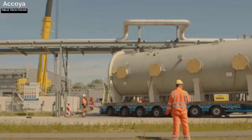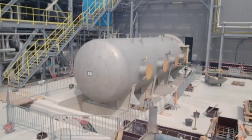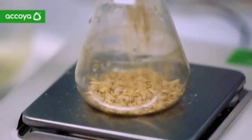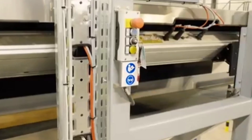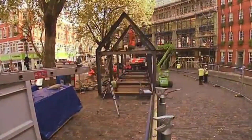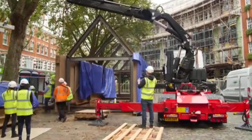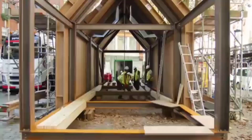Using acetylation technology, the Accoya team has achieved significant progress in chemically altering wood. By treating the wood with acetate anhydride throughout its depth, they create a material with exceptional qualities. Although it is still wood, it can now withstand 25 years in the ground, hold paint and varnish four times longer, improve thermal insulation, warp and swell 75% less, and withstand insects and fungi. The treatment has no effect on the wood's inherent strength or beauty, and Accoya can be easily recycled or burned. The only noticeable side effect is a faint vinegar smell.